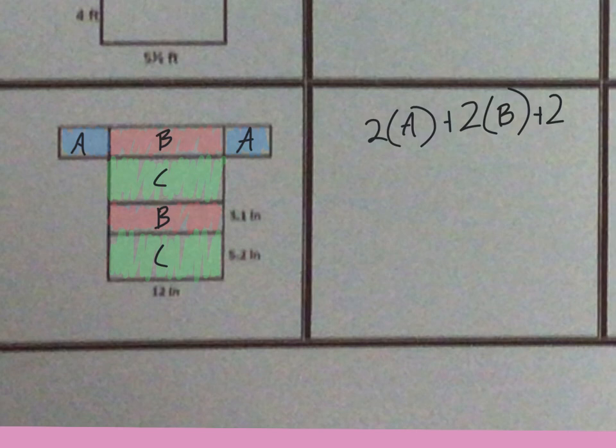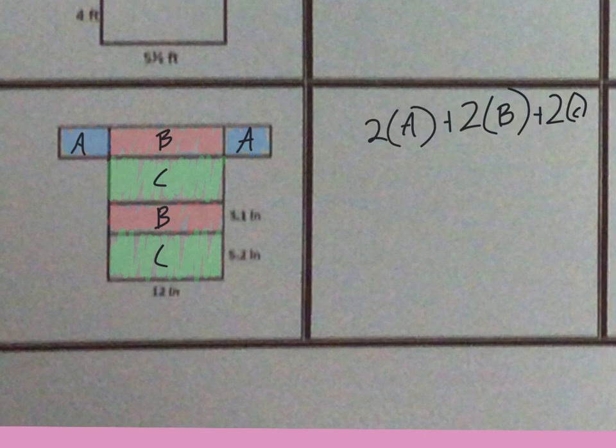And I want to call this one the B shape. And this one the C shape. So I'm going to label them all A, B, and C. Okay? So what we're really looking at here is I have 2 times A plus 2 times B. Now let's write it like this. Plus 2 times C. Okay, so that's really what we're looking at, is to find the surface area. That's what I would do.